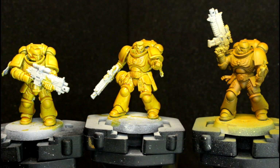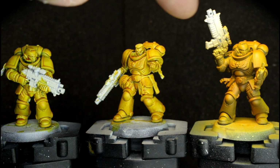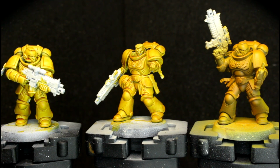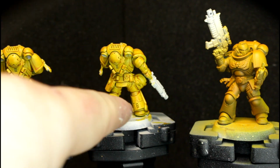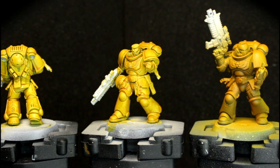Then I'm going to start tidying up. What I'm going to do now is paint up the trim. So they're all going to get their Aquillas done with the Flesh Terror red. They're going to get the red of the shoulder pads trimming done with the Blood Angels red. I'm just going to go straight over the top of the yellow, no fancy stuff. His helmet, Blood Angels red. The guns are going to be Black Templar, and then I'll use a brown on the leather pouches and Black Templar in the joints of the armor. And then we'll come back and see how that looks.